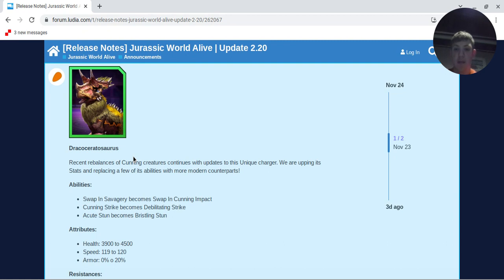Cunning Strike becomes Debilitating Strike, which is the 75% Distracting Strike, essentially. So, wait, so then what's the point of debilitating? Hold on, I just had a thought. What's the point of Debilitating Distraction whenever you can simply just have a Debilitating Strike? They do the exact same thing. Except the only difference being that Debilitating Distraction lasts longer. I don't get that. But Acute Stun becomes Bristling Stun.